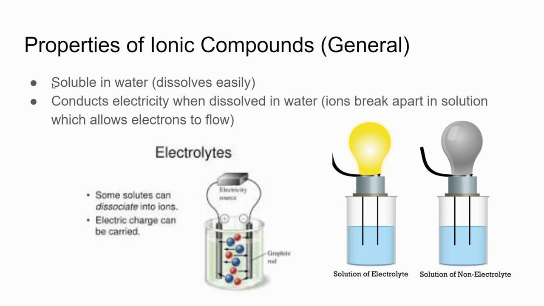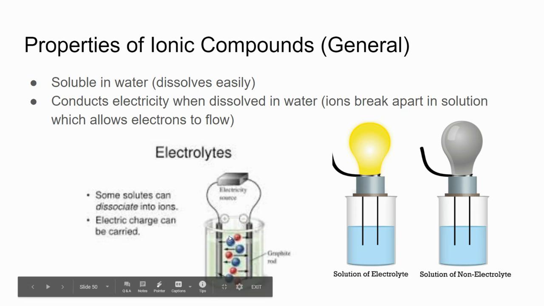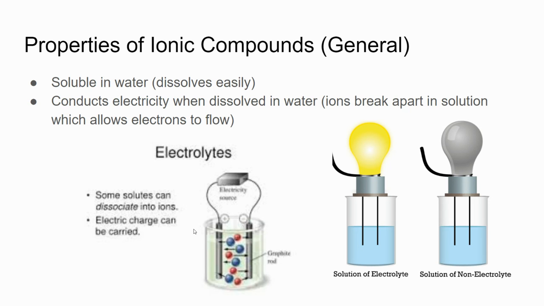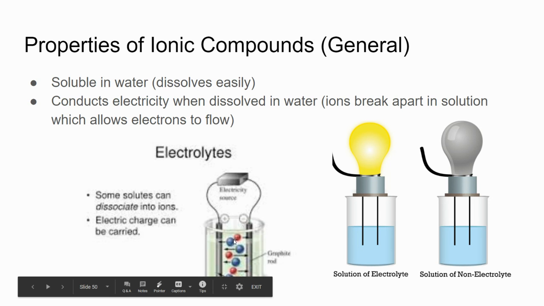Now, salts, or ionic compounds, are generally soluble in water. However, there are plenty of insoluble salts that do not dissolve in water very readily. There's plenty of them that do not dissolve 100%. When they do dissolve in water, they dissociate into ions. So you get positive ions and negative ions in solution.